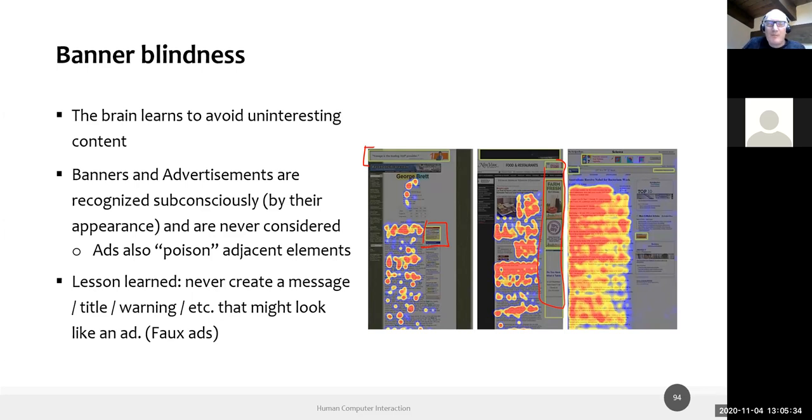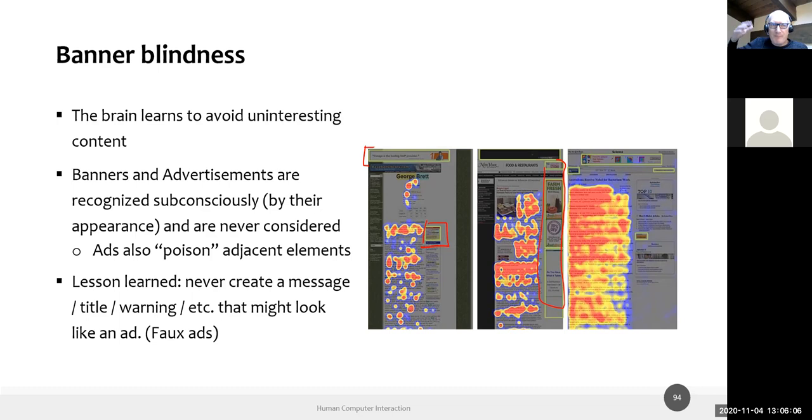Okay, so all the people investing in online advertisements should think about that, but they are sort of ignoring the problem. If you have some banners that look like banners and are in the position where banners usually are, the people are not seeing them. Even if they are intrusive, okay, you know that they pop up and you know how to close them, but you don't even read them. You just close them without reading them.